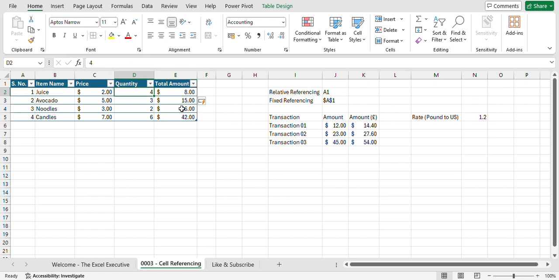In this way, any person who looks at the table can tell that in this column, you are multiplying price by quantity. Now you might think, tomato, tomato, what's the difference? You can use cell referencing, you can use this price into quantity column, but trust me, in the future, if you make it a best practice, every time you make a sheet, you create a table first and then you put in the values. Or if you receive a sheet from somebody else, you first convert it into a table, the way I taught you here, and then continue with your analysis. This will help you in the long run.